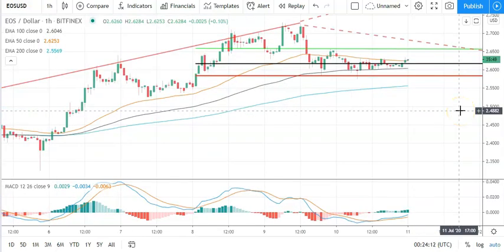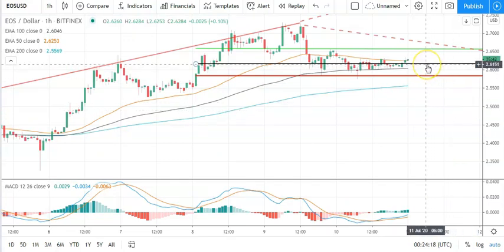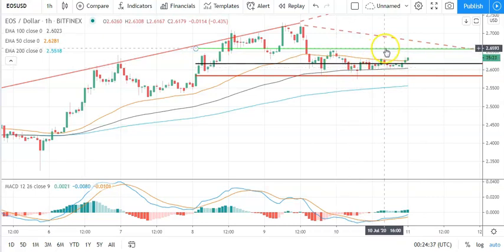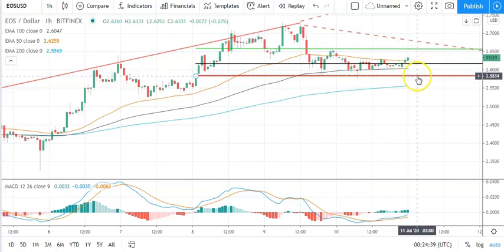Moving across to EOS against the dollar, slightly bullish beginning to the day. Going to need to see EOS avoid a pullback through the pivot at 61.69 to then support a run at this first major resistance level, sitting at 65.87. Going to need to see support from the broader market to break out from yesterday's high. It was at 64.97, however. So barring an extended rally on the day, that first major resistance level should cap any upside.